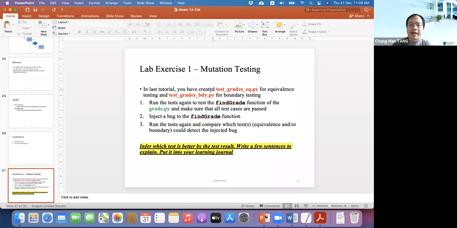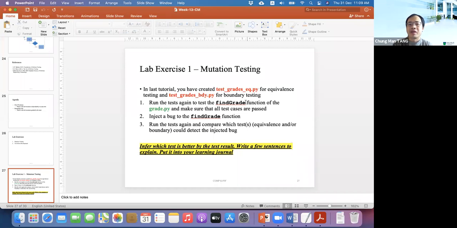After downloading these three files, you may try to execute these two test suites to test against the grade.py program. Normally, you should see that all the test cases pass, meaning that no bug is detected.